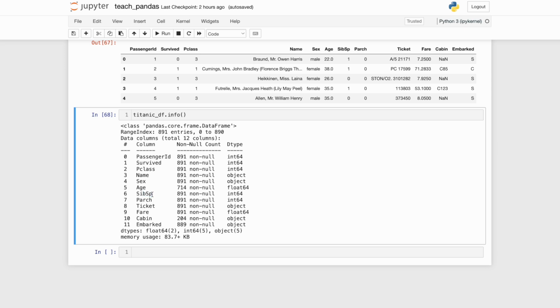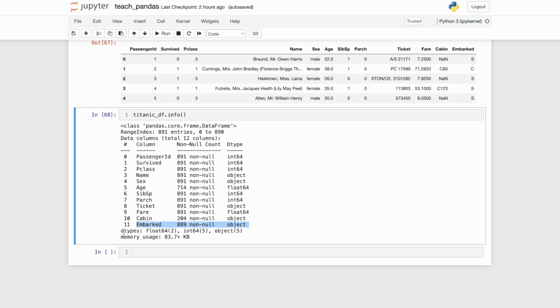Now siblings and spouse, a number, and of course you can see we have 891 entries according to this information, but in age we only have 714 values, meaning we have some missing values here. Ticket is also an object, fare is a float, and we have cabin and embarked.